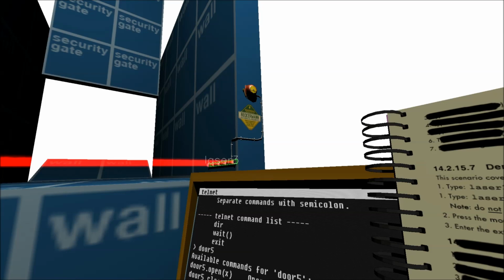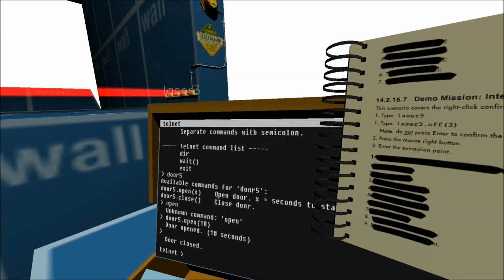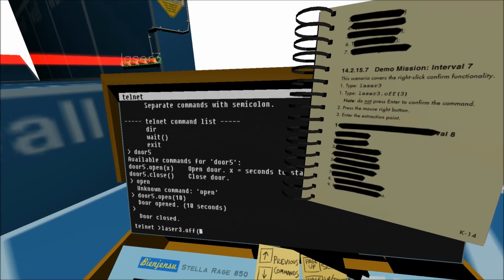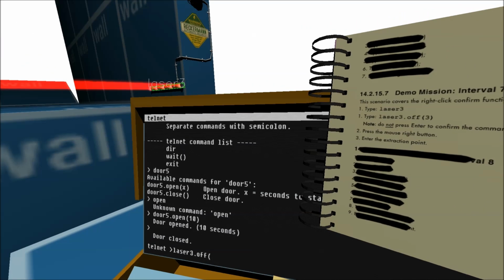And so you've got to be careful, because if I tell it to stay off for, say, 10 seconds, it'll know it's been hacked and sound the alarm. So it's all about doing it in just enough time that I can get through the laser field, but not so much that I'm detected. So in this particular case, 3 is the max amount.